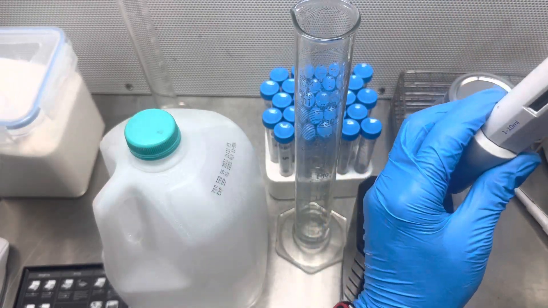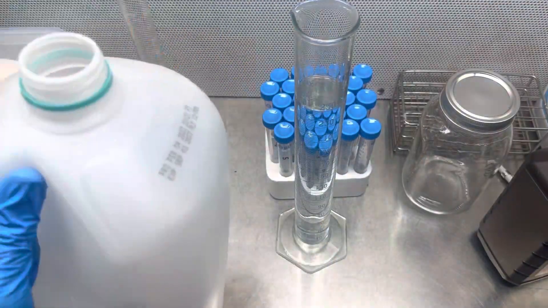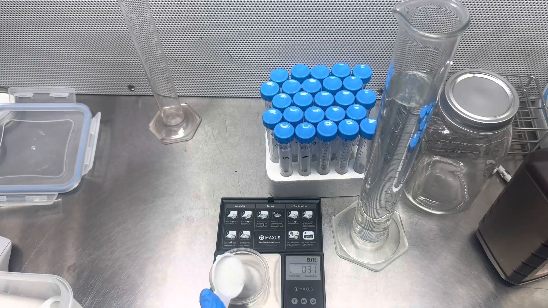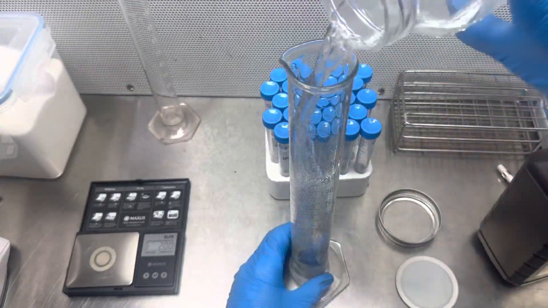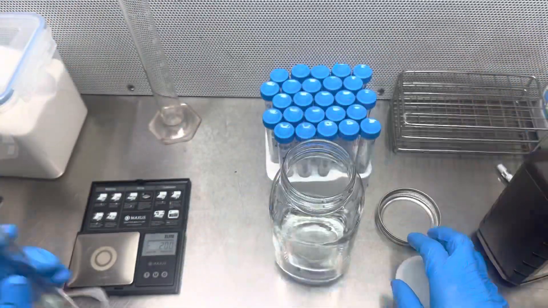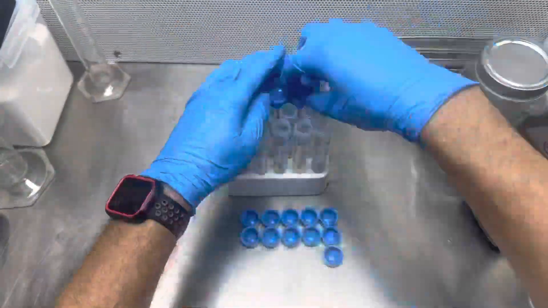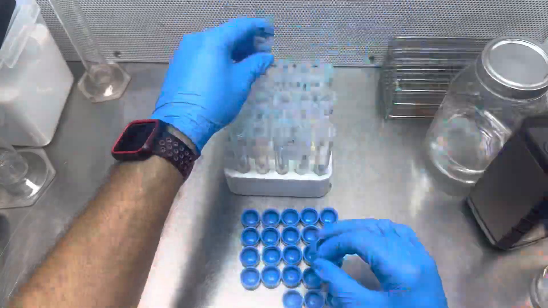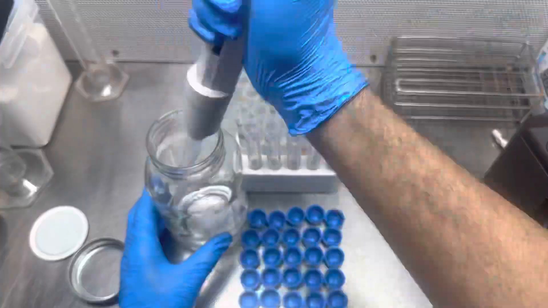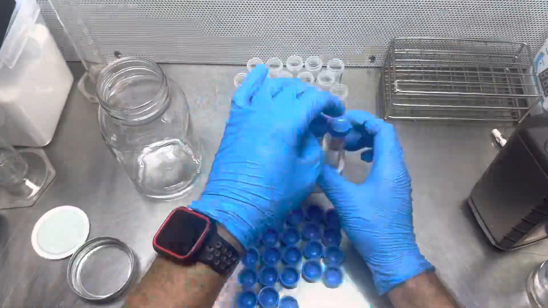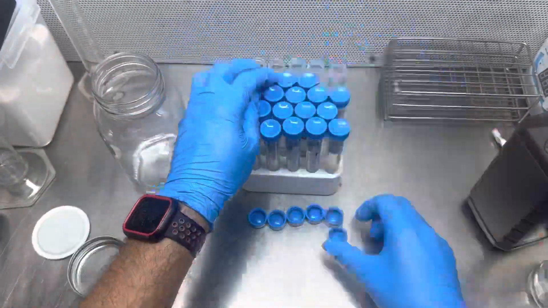Alright, this is how I make my hydrogen peroxide solution. I take one part hydrogen peroxide and 19 parts of distilled water. If I'm working with very old seeds, I add one percent of sugar. The exact recipe I use is 10 milliliters of three percent hydrogen peroxide, 190 milliliters of distilled water, and one gram of sugar.